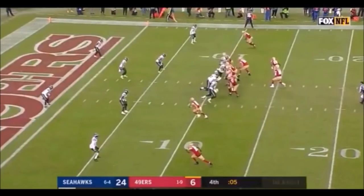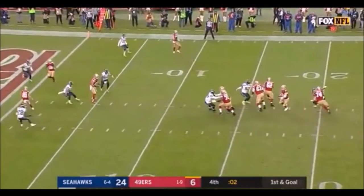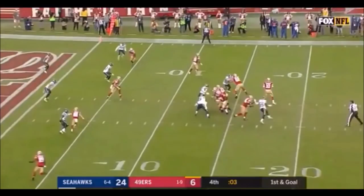Now, this is kind of the infamous, this is when the Jimmy party started. You can see the time, 5 seconds, last play of the game against the Seahawks. Game's already out, but it doesn't matter. We are playing for a touchdown here. And he goes out and he creates. Okay, the initial read wasn't there. I don't understand why these routes are not in the end zone right here.